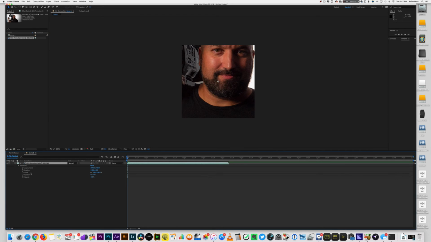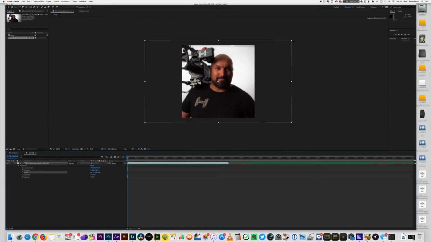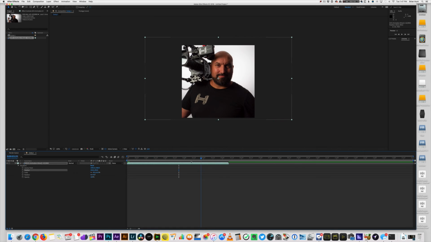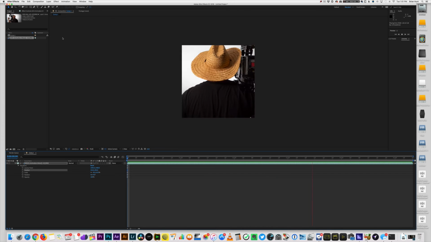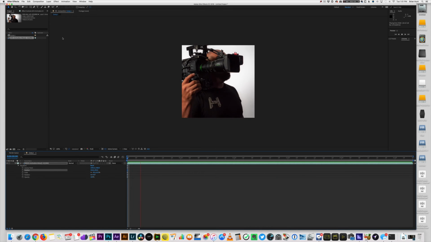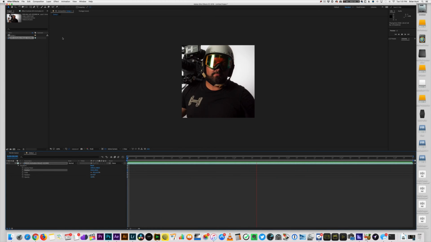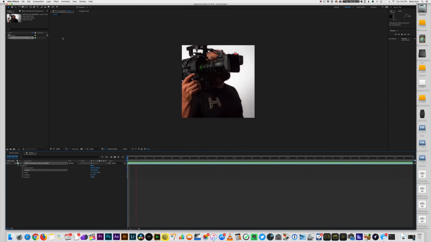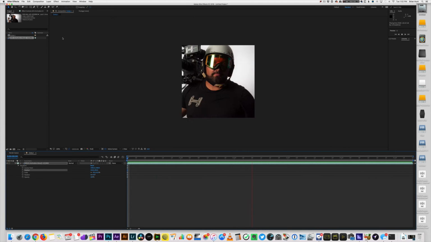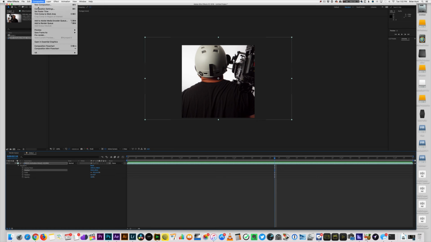Again, let's transform this to make it a bit different size, a bit smaller than this. Now we're going to buffer through this again. Okay, so this is the comp playing back at 6 frames per second, what we changed the thing to. I like this a little bit better. Again, this is something you can play around with, seeing how fast things are playing back, and it's going to loop this way.